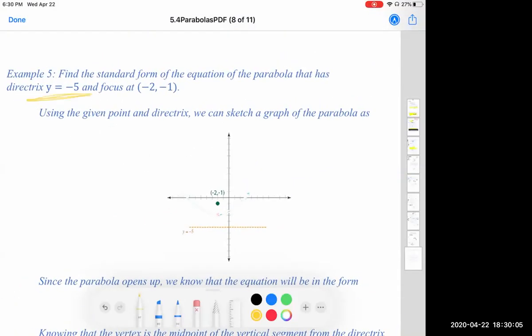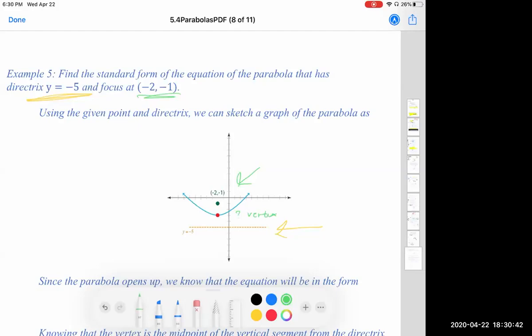Okay, so also what we have right there in yellow and your focus in green, right? Those are the only points we have. Okay, so if we draw a directrix, which is a horizontal line at -5, and if we draw a focus point, then we have to think, okay, well, if that's the case, your focus always opens inside your parabola. So let's give a sketch of what we know so far. And that's what leads you to your parabola figure. But we need some important parts that you don't know. You do not know what your vertex is.